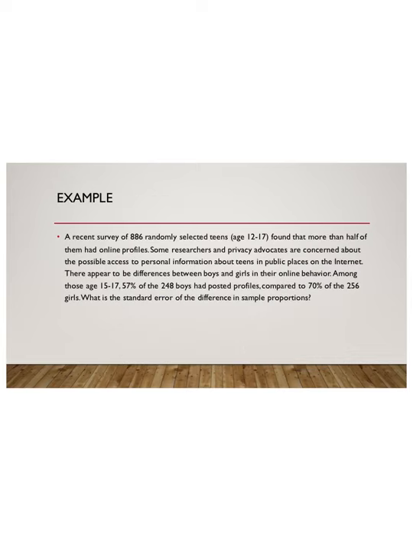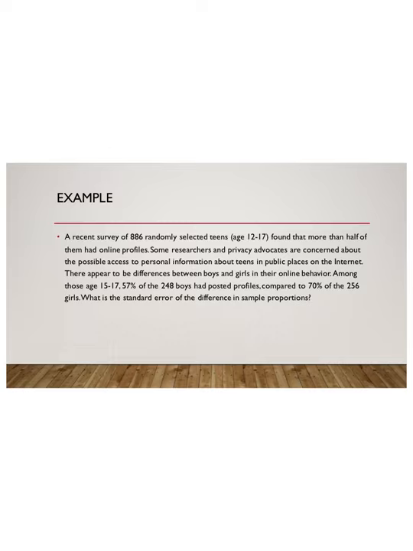So in our primary example today, we have a recent survey of 886 randomly selected teens aged 12 to 17 that found that more than half of them had online profiles. Some researchers and privacy advocates are concerned about the possible access to personal information about teens in public places online. There appear to be differences between boys and girls in their online behavior. Among those aged 15 to 17, 57% of the 248 boys had posted profiles, compared to 70% of the 256 girls. What is the standard error of the difference in the two sample proportions?